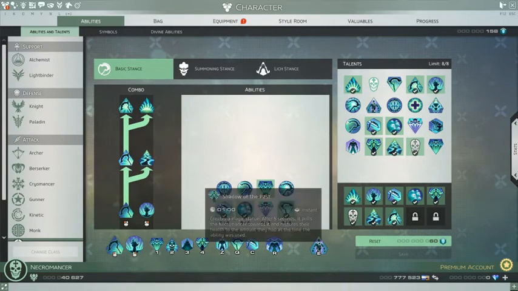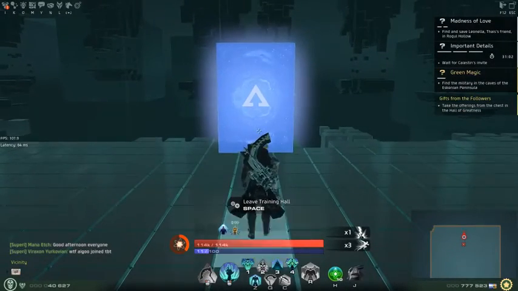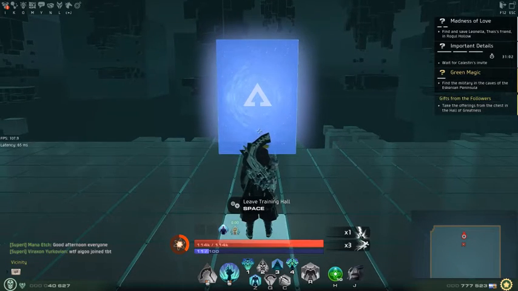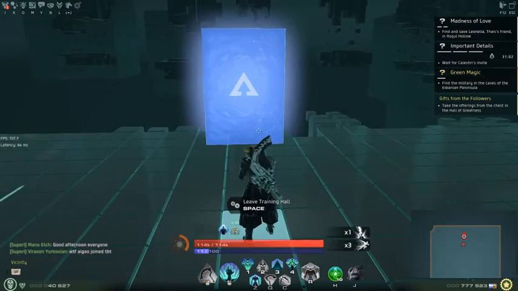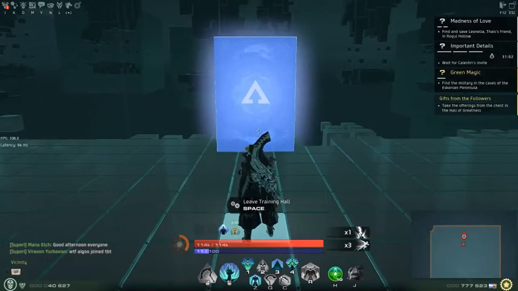The next ability we're going to talk about is Shadow of the Past. This ability right here is the ability you're always going to do first when combat starts, to reduce the amount of damage you take, and to get off the most amount of skills that you can prior to activating your first initial Lich form. And that ability looks like this.